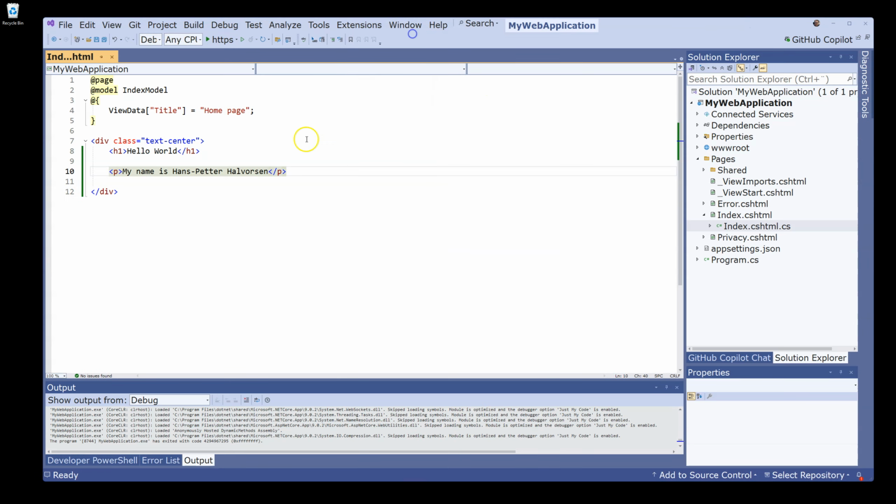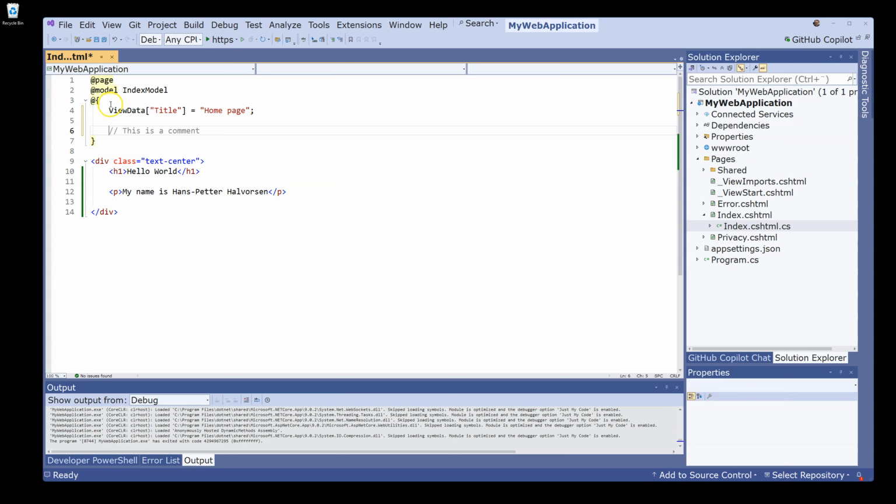I can also show how to include some Razor syntax. Then here I can start by defining a variable, because Razor syntax is just like PHP. You need to have a start tag like this, and here you use this @ sign. So this is the start tag and this is the end tag, and in between here it's Razor code. Then I can start by defining a variable like this, string, and basically this Razor code is more or less C# code. So then I can define string name equals Hans-Peter like this.